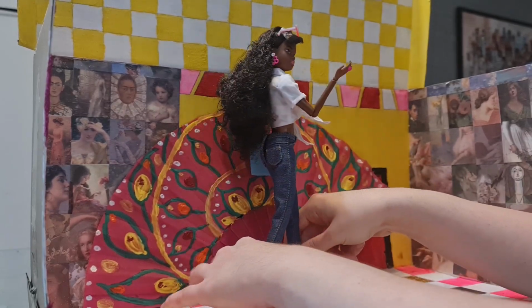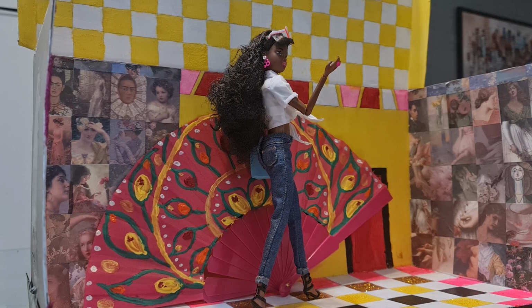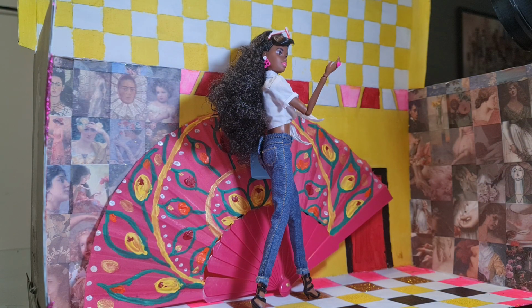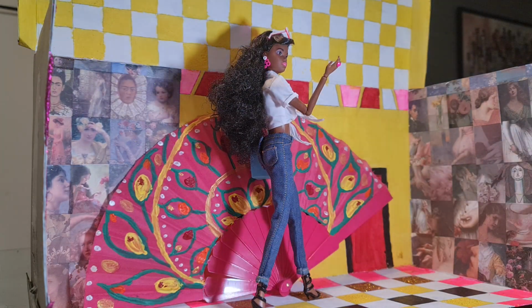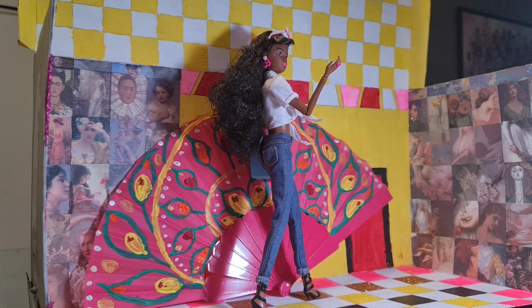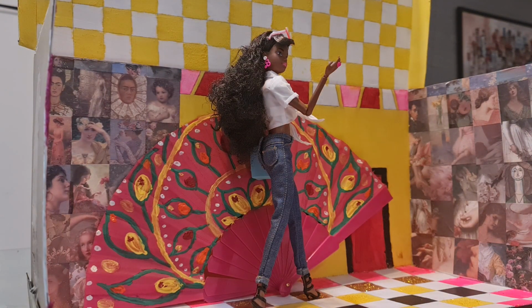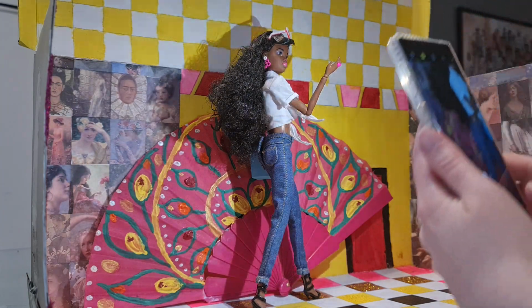She's amusing. Now the outfit that she's using normally belongs to my signature brunette doll, the one that's very bendy, the one that's most articulating. This one moves kind of, but not that much, because she has limited range on how much she can bend the knee. So if you tell her to bend the knee, she won't. Well, she will a little bit, but that's it.